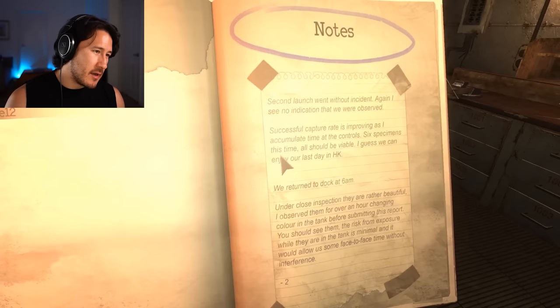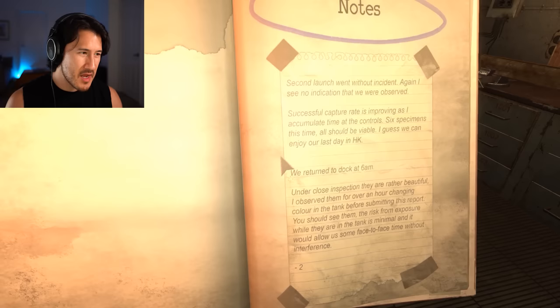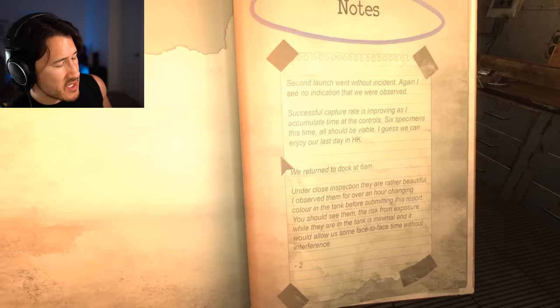Second launch went without incident. Again, I see no indication that we were observed. Successful capture rate is improving as I accumulate time at the controls. Six specimens this time, all should be viable. I guess we can enjoy our last day in Hong Kong. We return to dock at 6 a.m. Under close inspection, they are rather beautiful. I observed them for over an hour, changing color in the tank before submitting this report. You should see them. The risk from exposure while they are in the tank is minimal, and it would allow us some face-to-face time without interference.